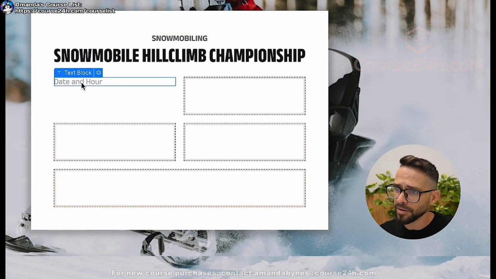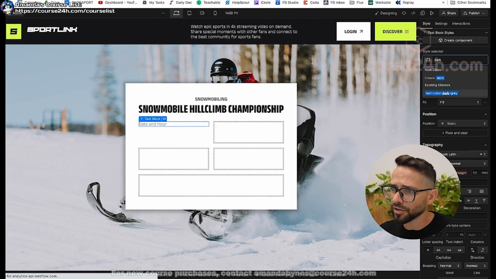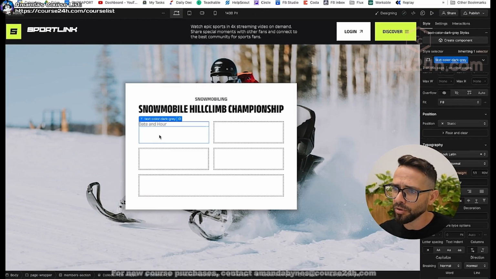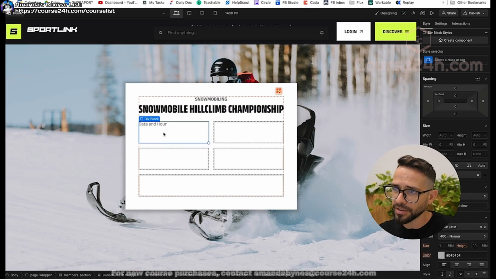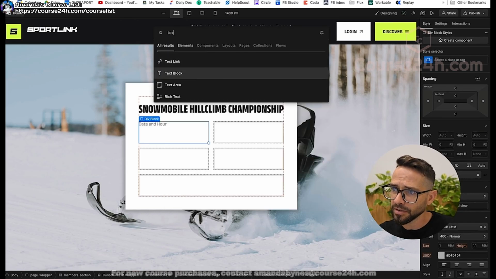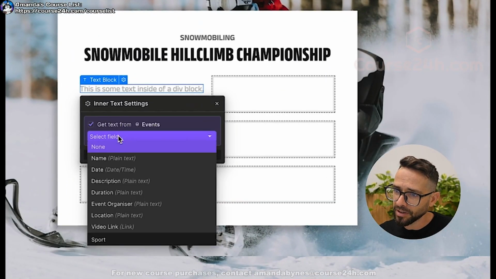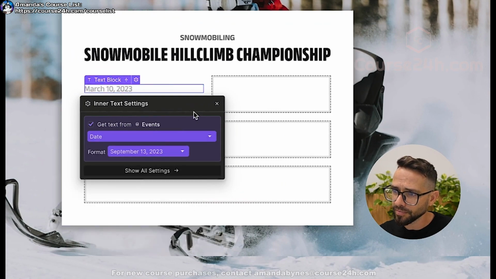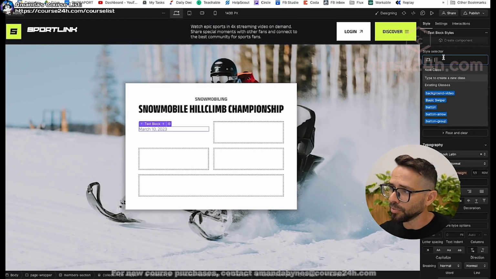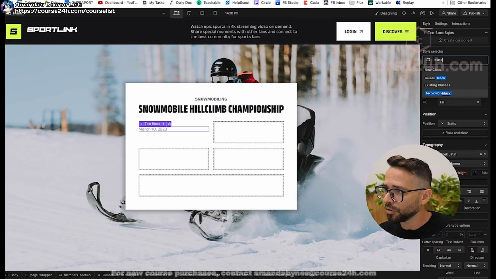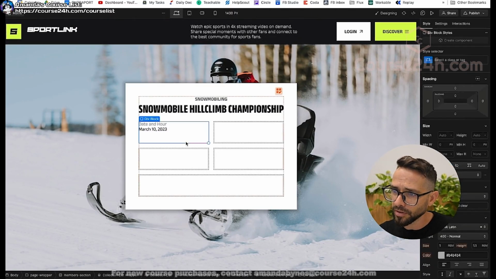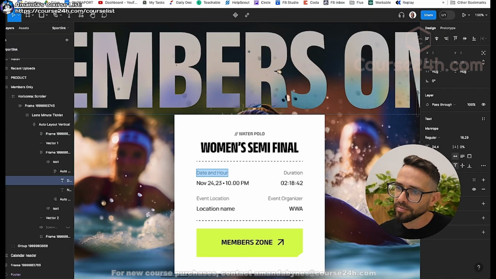Paste in this. I'm going to give this dark gray, the text color dark gray, so that it's more readable. And I'm going to bring in another text element. This one is going to be dynamically the date. And this, I'm going to make this black. So let's do text color black. Okay, that looks good. They should probably be spaced out.